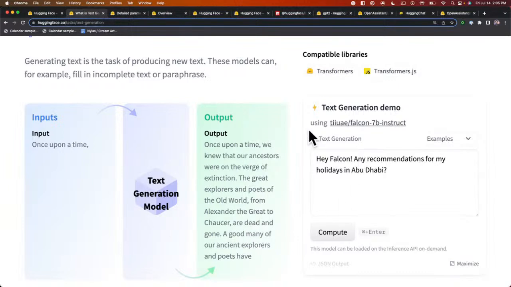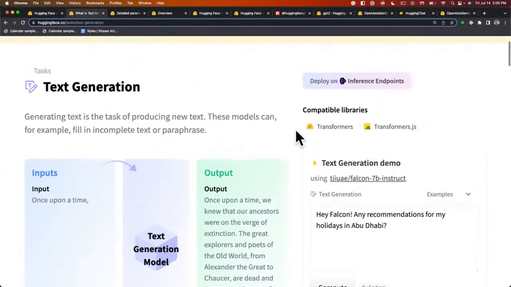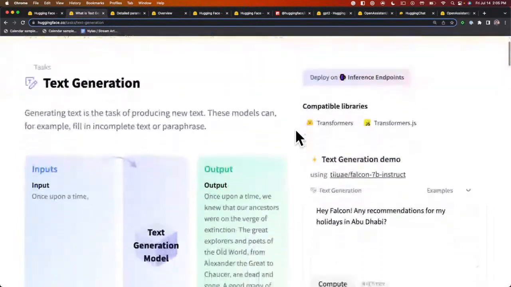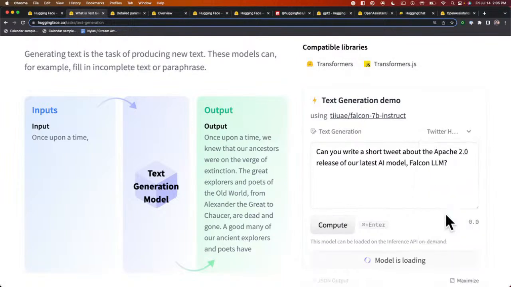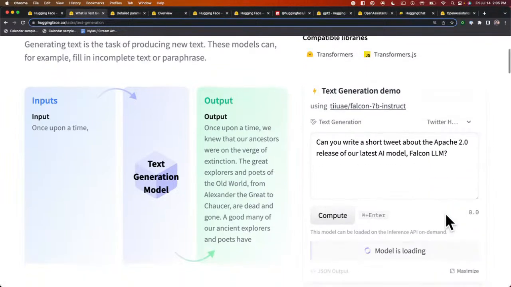Interesting. Just to navigate the UI a bit more, here is an example of a model. They always show example models that you can use. I don't know how to pronounce this one exactly, it's TIIUAE/Falcon 7B instruct. They have different names based off of the creator, and it can tell you what the task is here. This one's text generation, and you can look at different examples of running this model on the website.